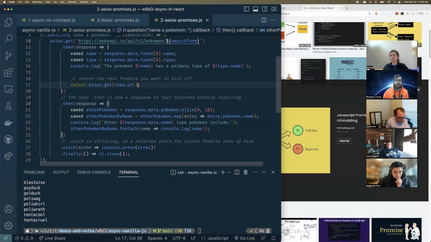The only requirement is that this is a promise. And actually that is not even a requirement, because if I just wrote 44, something that isn't a promise, then it will just immediately execute this next dot then, and response will equal 44. Awesome. Thank you. I really appreciate it. No problem. Yeah.